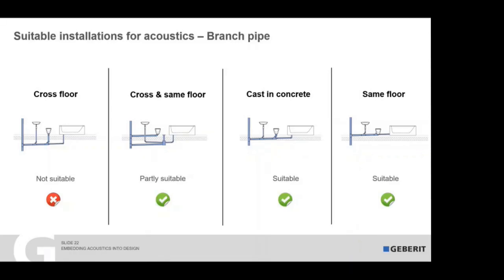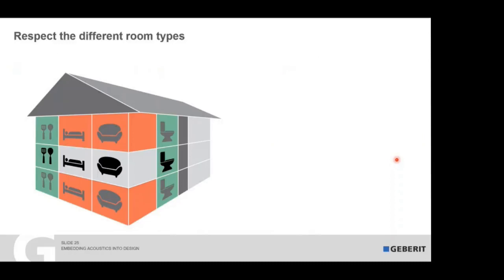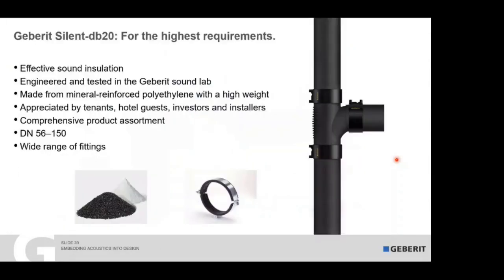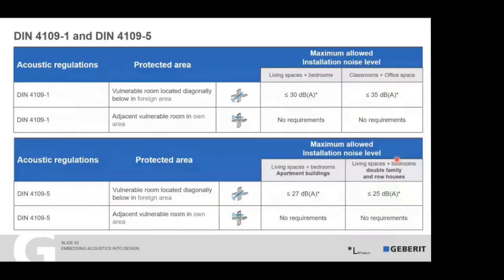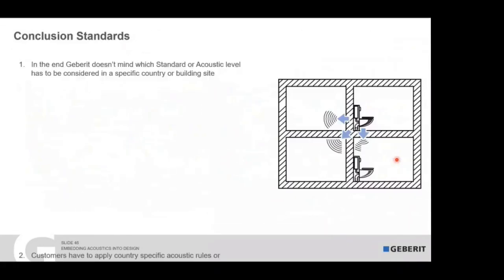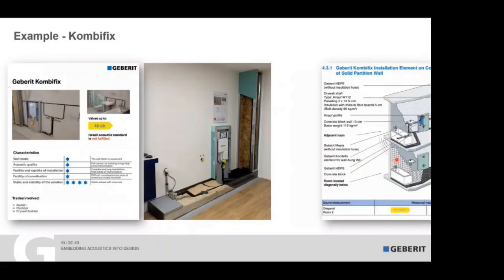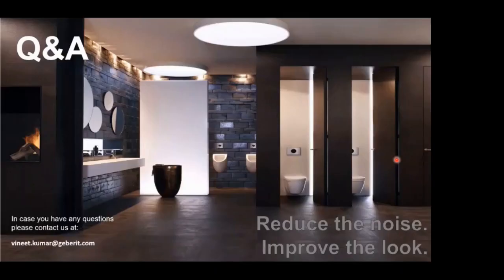So we have, even for Revit, we have our own plugin. So in our own plugin, you have all the families which are updated on a daily basis. When we do updates and so on, they get updated. So I think it would be good if you get in contact with us. We can show you just the address from Vinit. We can then show you how you can download this, how you can use it. And there you would have all the Revit data, also on a daily actualized basis, and all the features which are needed in Revit.